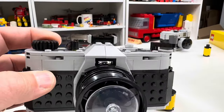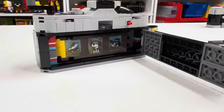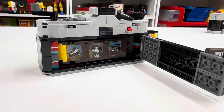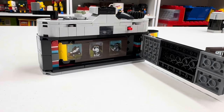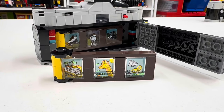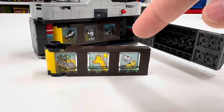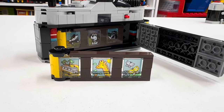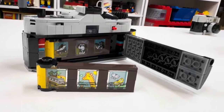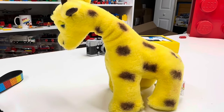The giraffe — it's got all the nice little greebling for all the little controls and stuff. You can put the film in there, so it opens up. When you see inside, somebody took a picture of a roller skate, a dog, and a motorcycle — those are all new three-in-one sets, none of which I'm interested in. The other roll of film has the said giraffe, which is not actually this giraffe — it's another one of the Creator ones. We also got what looks like an Ideas set with different animals, insects, and a camper van.